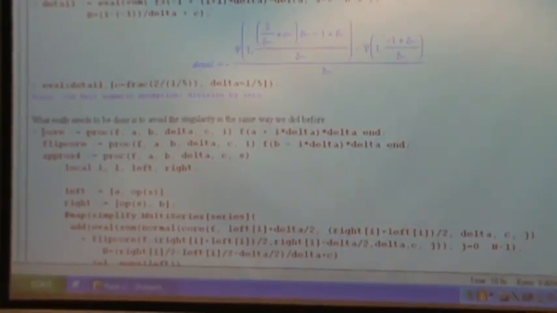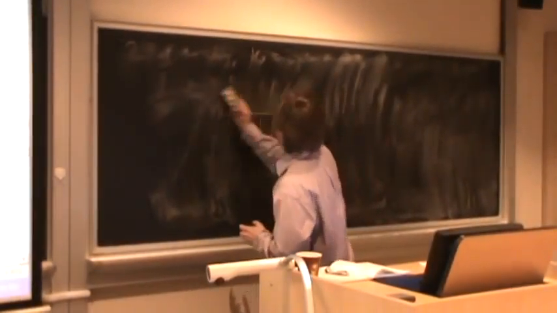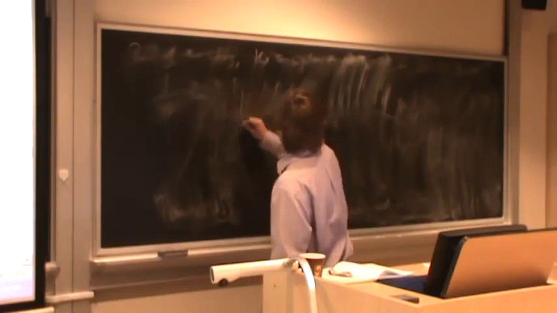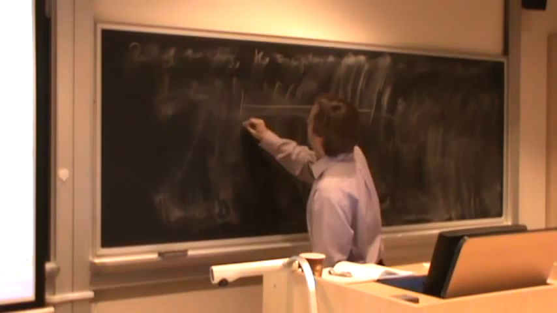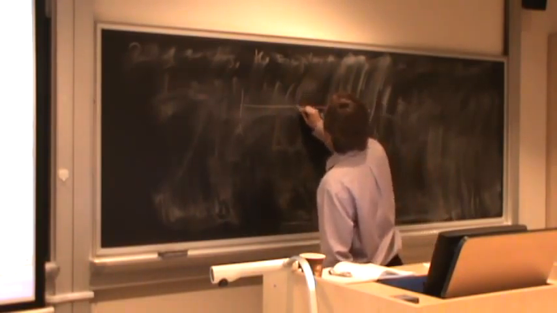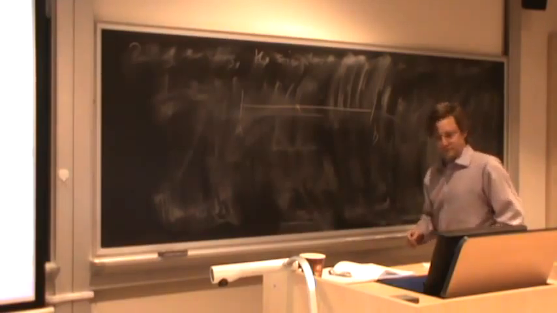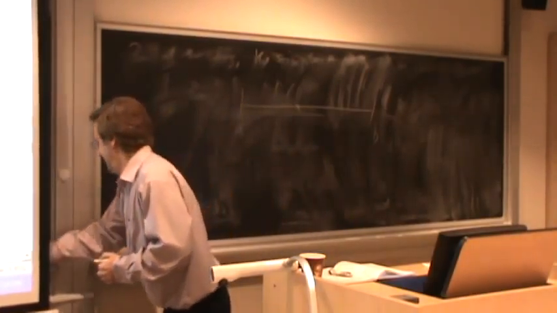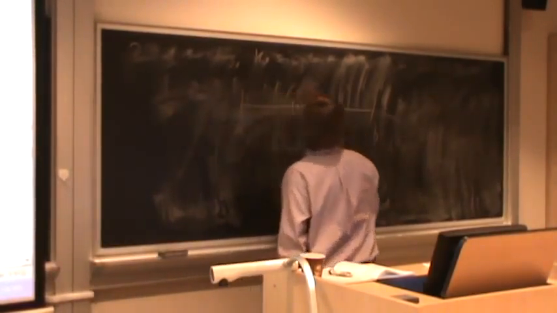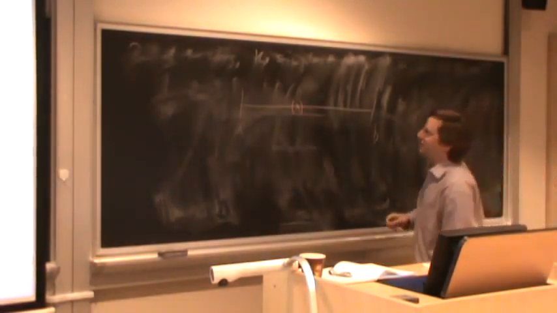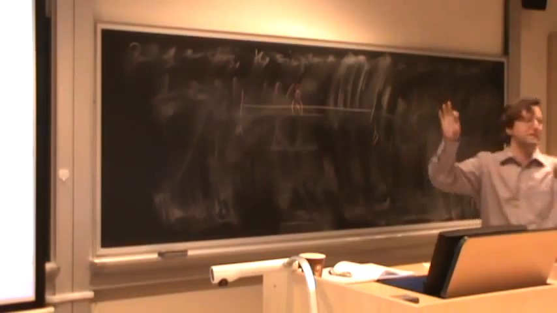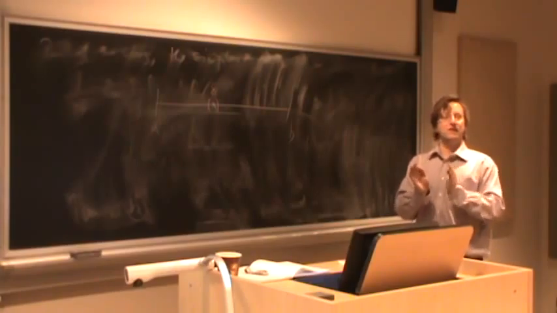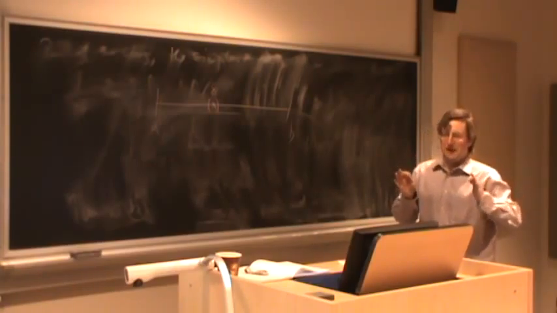What I really want to do, I can't willy-nilly ignore singularities. What I really want to do, so if I'm integrating from A to B, and I know I have a singularity here. Let's color chalk and put it down. It's probably right over here. I kind of want a little exclusion zone around the singularity. And of course I'm going to make it with delta, or 2 delta, or whatever. Up at my scale, I'm going to say around the singularity, let's avoid that, and then make the scale smaller.